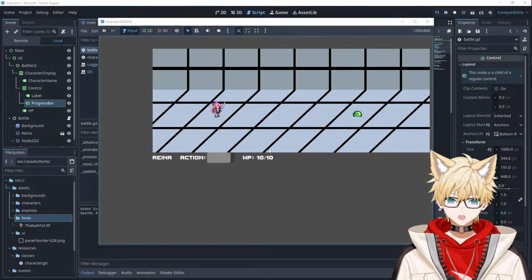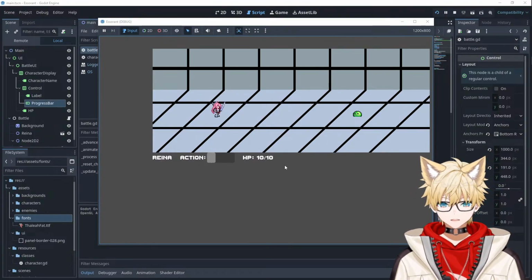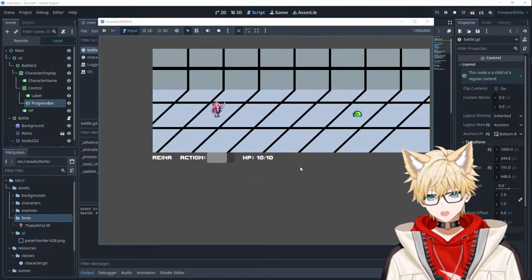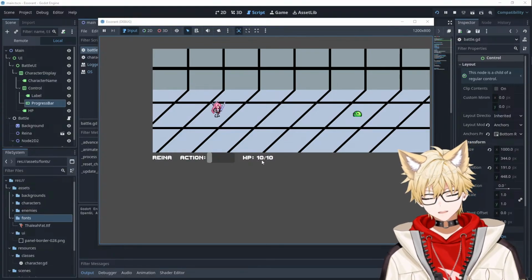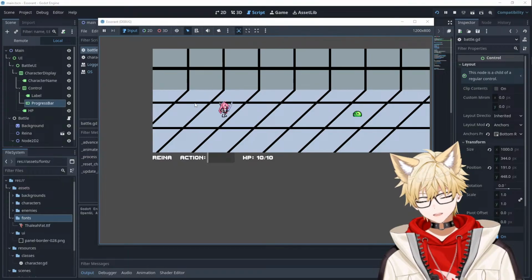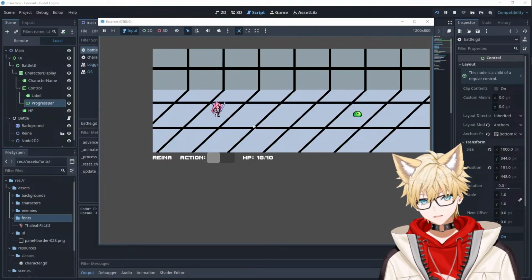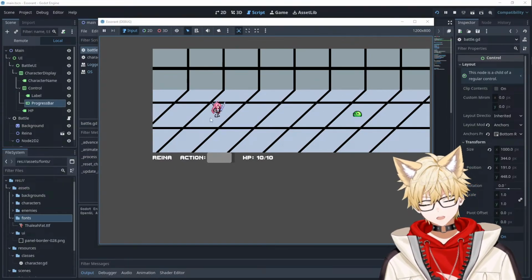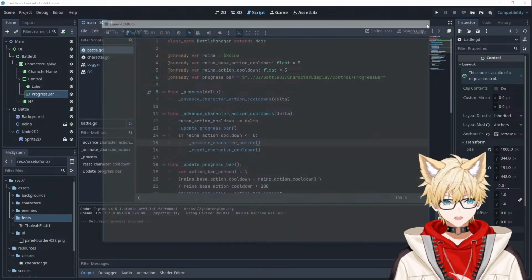Maybe your health bar is actually in here with the rest of this information. So this HP will instead be in the bar. I think that actually looks a little bit better, because then you can still tell what's going on, but it doesn't clutter up your side of the stuff. Okay, I think that's what I want to do. So enemies have health bars. You don't have a health bar. Okay, cool. Sick.